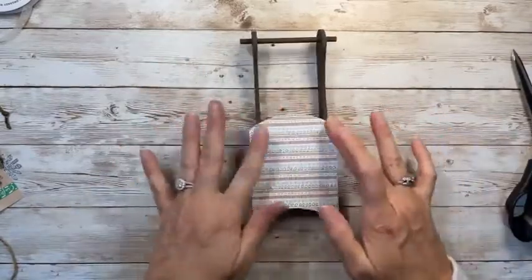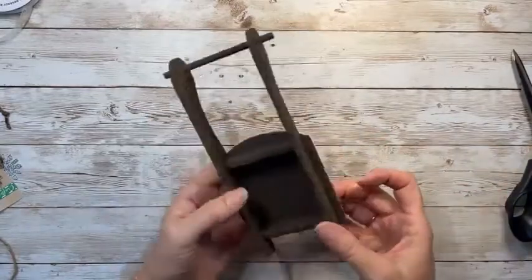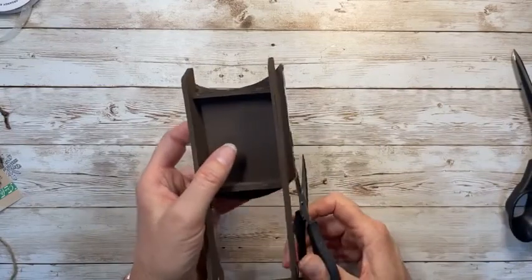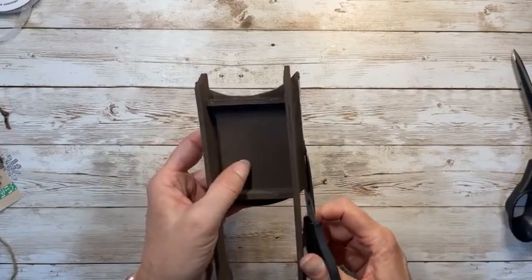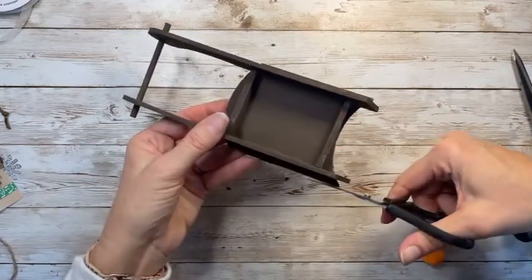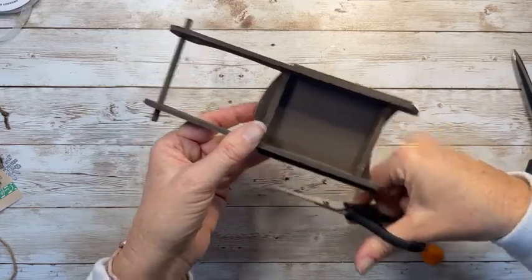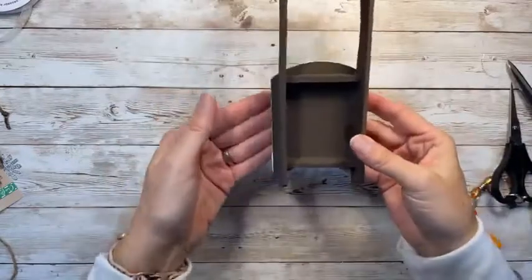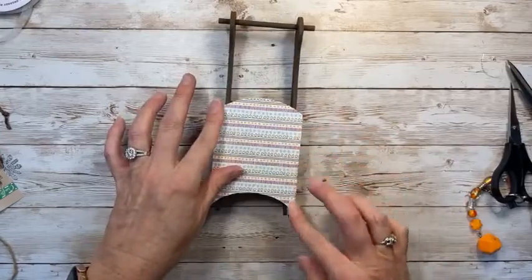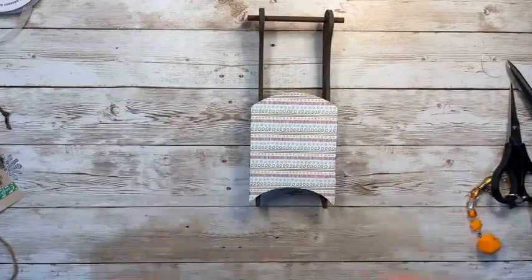And there you have it. Is that not so cute? Okay. Now, I'm just going to glance here. I think I'm just going to go ahead with my scissors. I can sand that off, which I normally do, but right now I'm just going to trim along the edge with my scissors since it's a straight edge. There we go. That's the only edge that was really over. Okay, again, make sure that it's nice and pushed down, and then that will dry, okay?